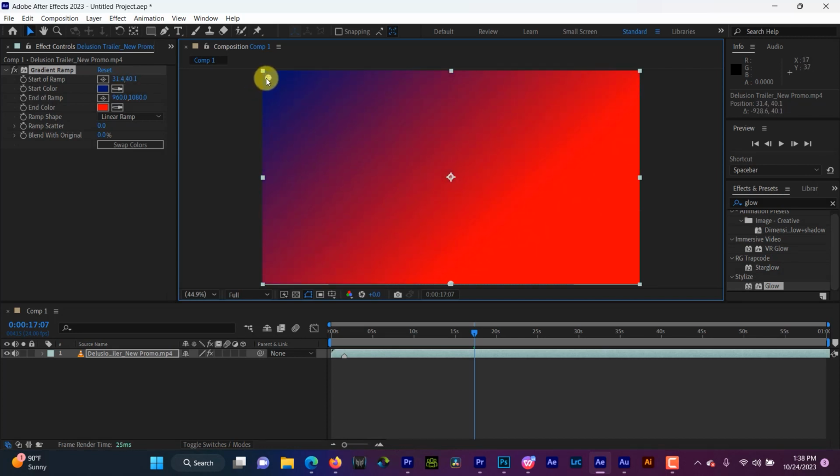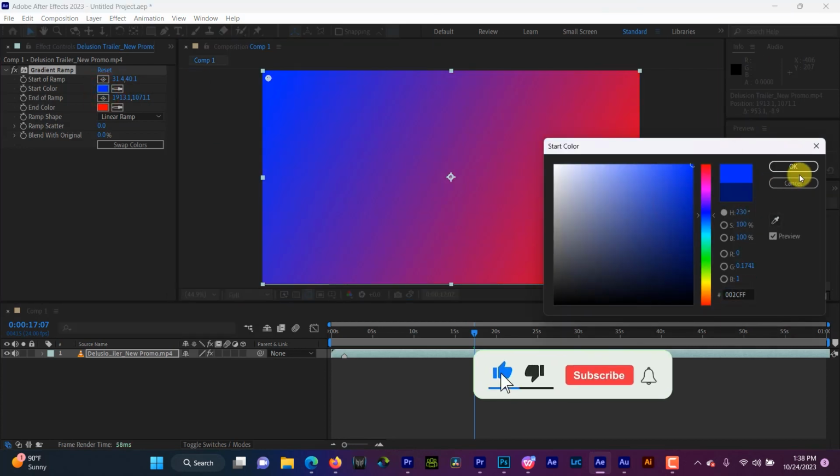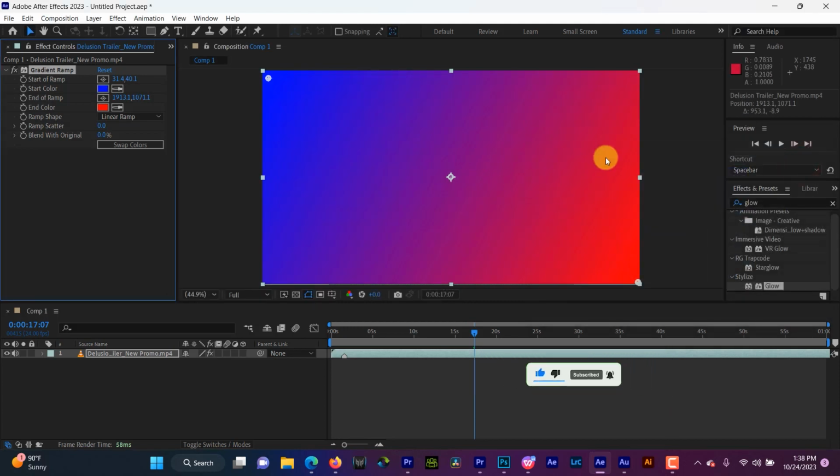I can move it to this end here, and there's another one here. This is the one for red. Move it this way, and you see such a beautiful background that we have here. You can make this lighter and add this. Come over here. You see, we have a beautiful background here. You can do a whole lot more.